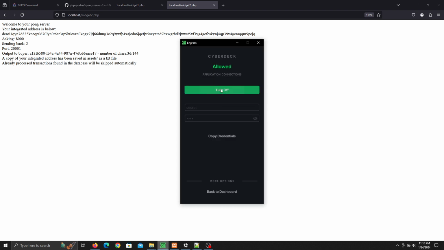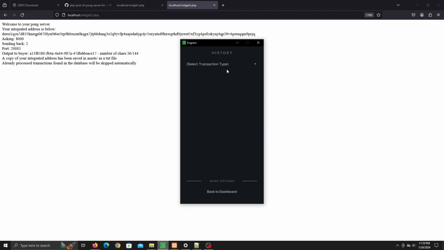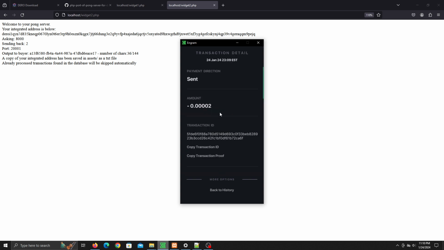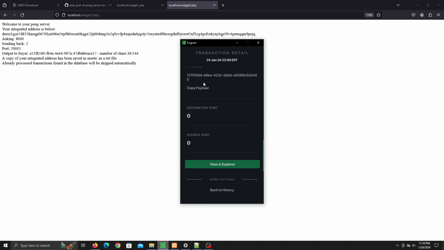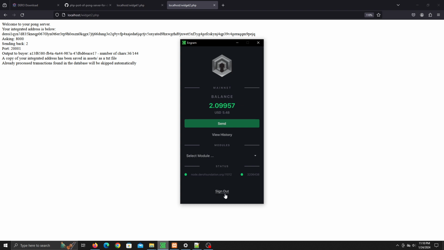Let's see. I can also check this first, make sure it went out. Sent. Okay, very good. There's that unique identifier number there. Back to the dashboard.